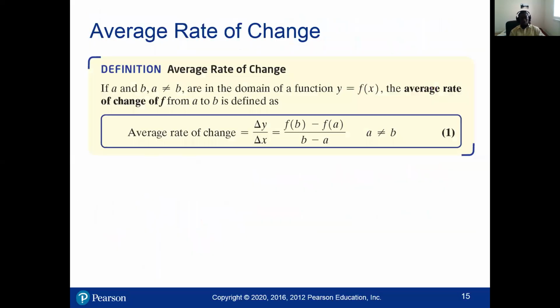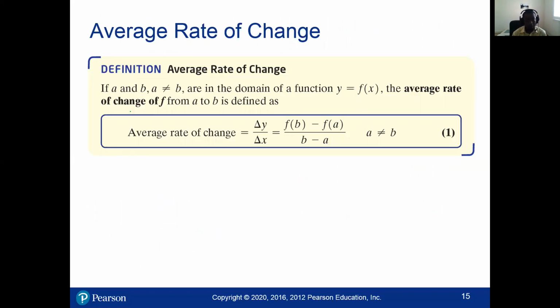Okay, so then we talk about average rate of change. They are bringing this at this point to prepare you for calculus 1. So average rate of change and the slope of a secant line, when you get there, won't be something new. But average rate of change is basically changing y over changing x over an interval of the value.